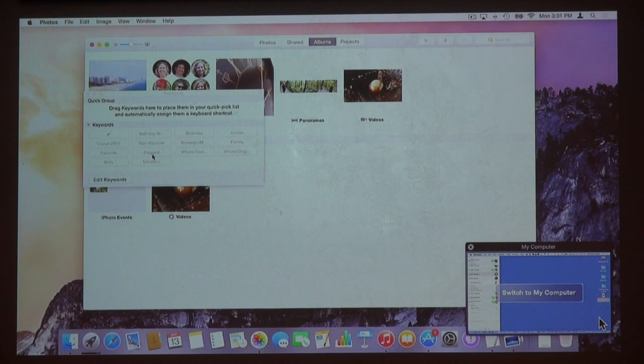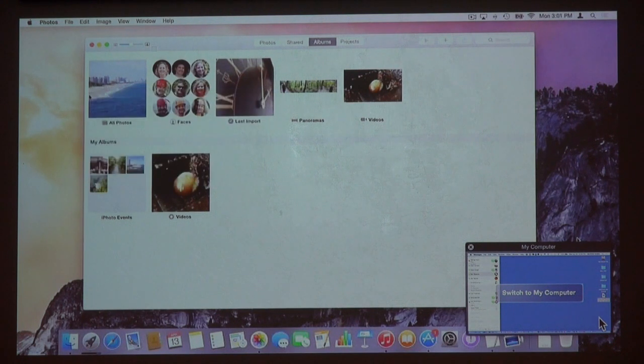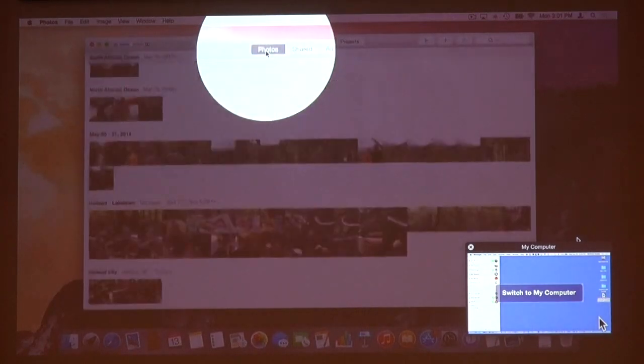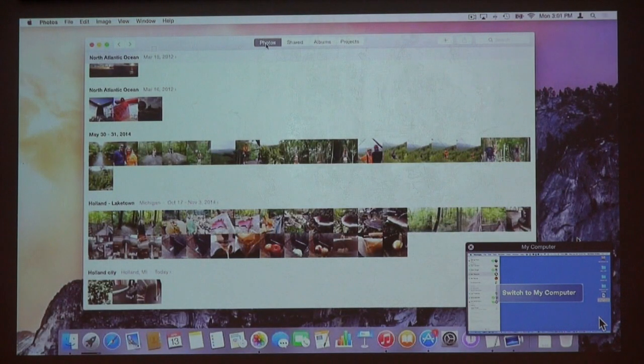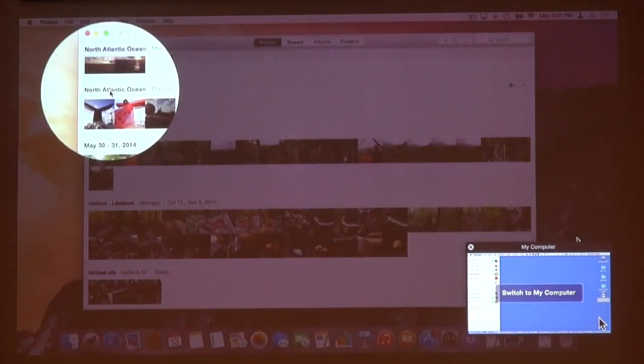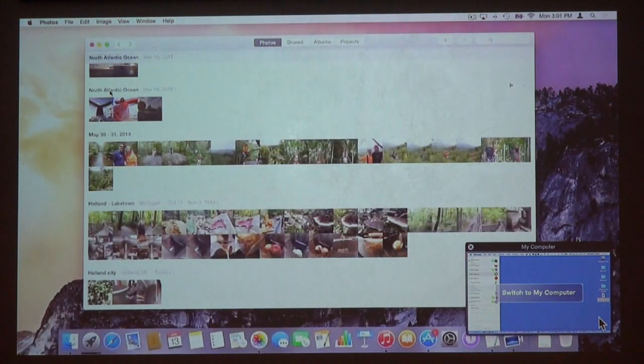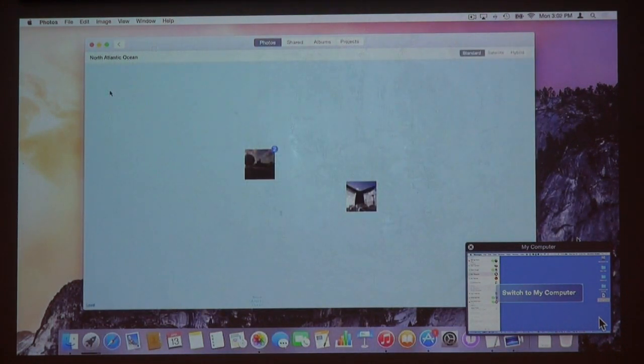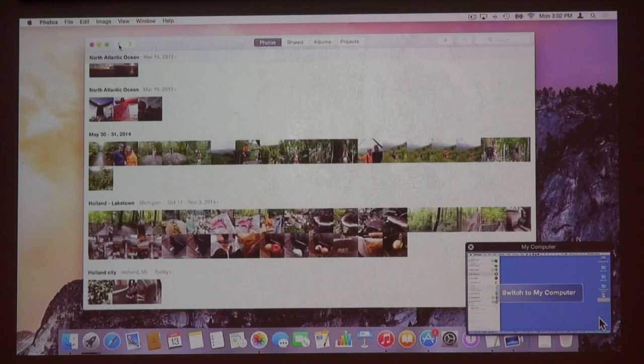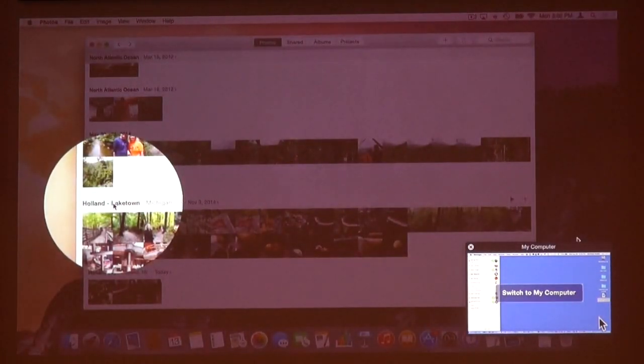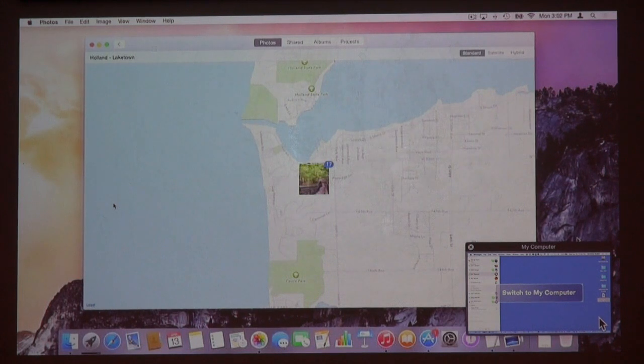So what about places? Well, places can still be found. I'm going to close the window here for our keywords, and now I'm going to go back to Photos. When we're looking at our photos, we can view them as moments, collections, and years. So I'm looking at my collection here, and you're going to see I have a number of photos from the North Atlantic Ocean. When I click on this, we have a map and it shows me where they were taken. Let's go back and take a look at Honolulu Lake Town. Click on it, and we can see where the photos were taken. So Photos still has places, we just have to look at them while we're looking at our collections.